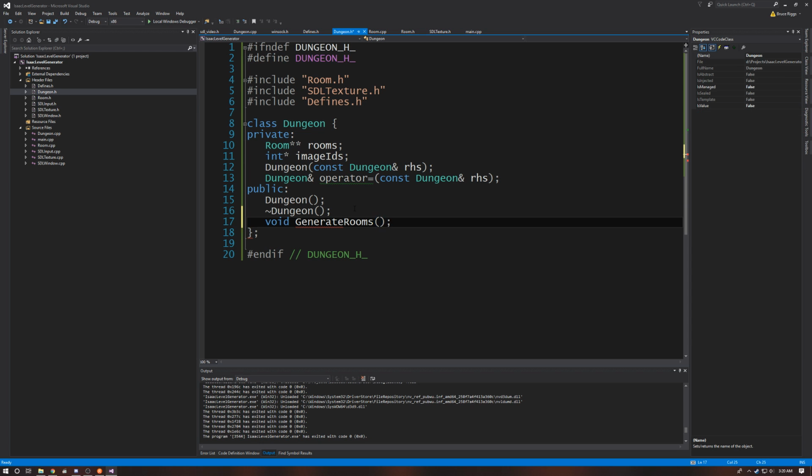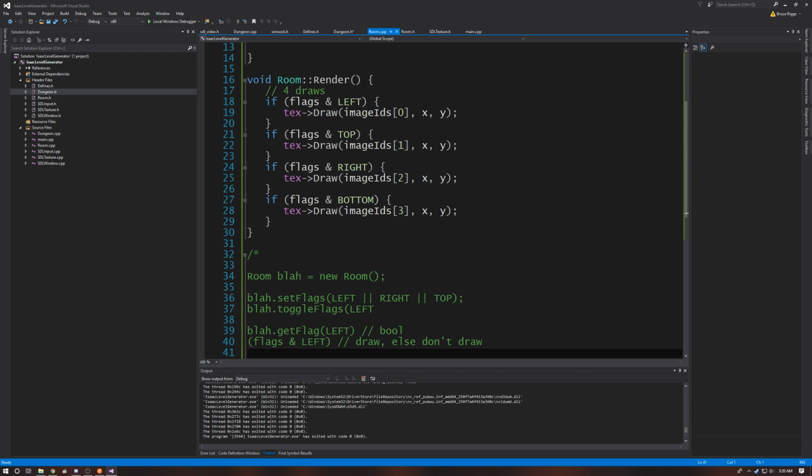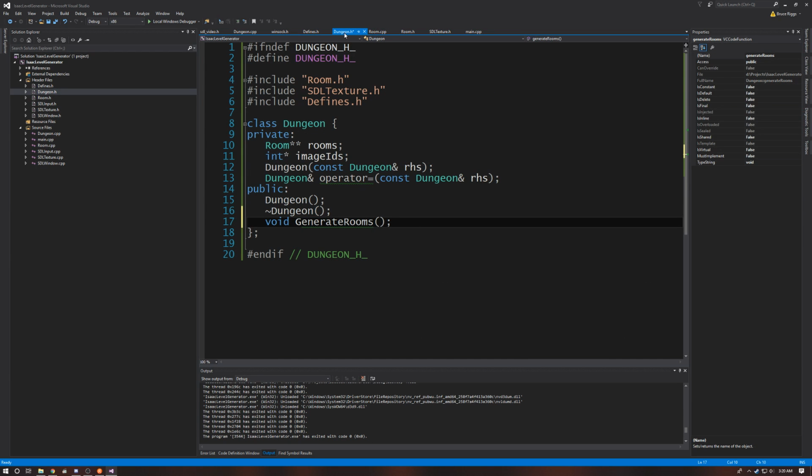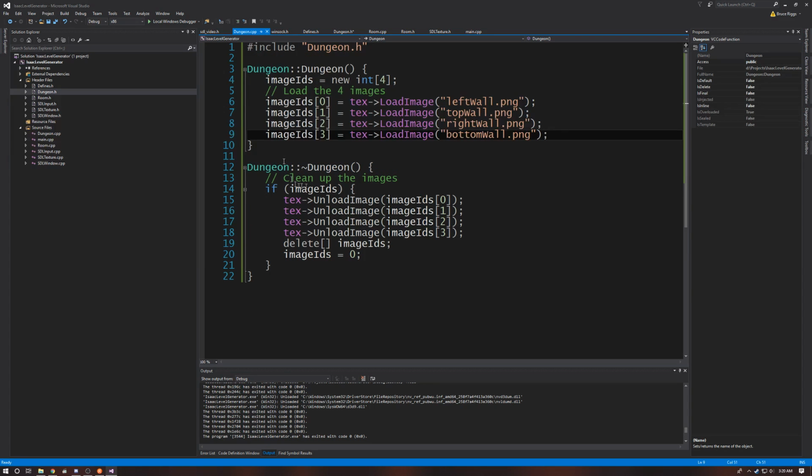Yeah, I guess just generate rooms. I'm trying to figure out, do I want to do camel case like that? I probably do. What'd I do for you? No. Stick to what I got. Alright, so dungeon's got generate rooms.